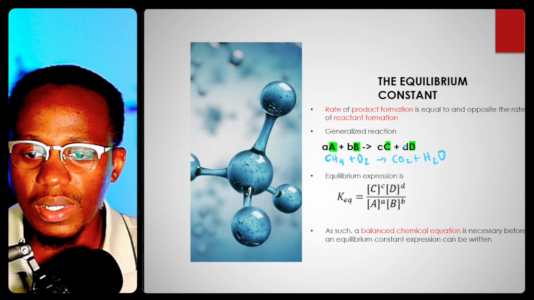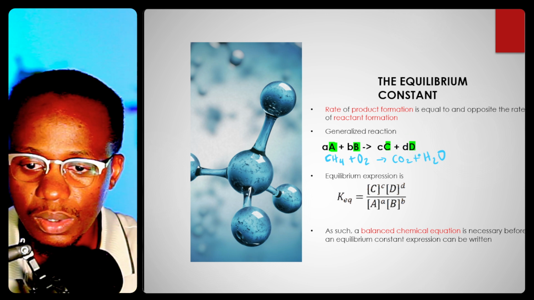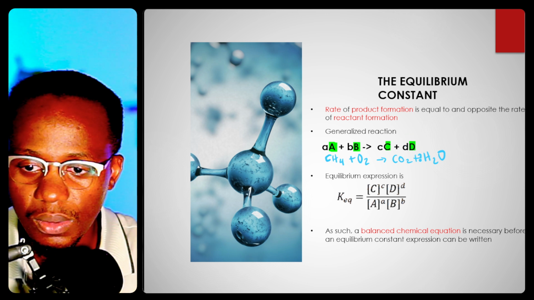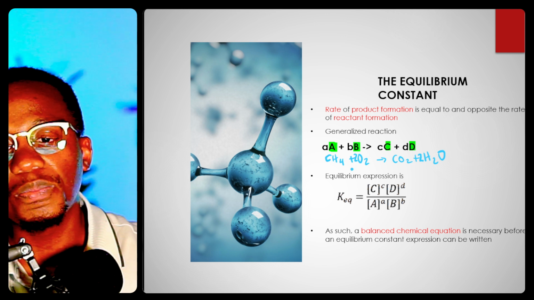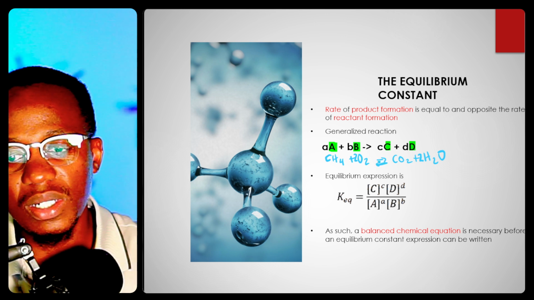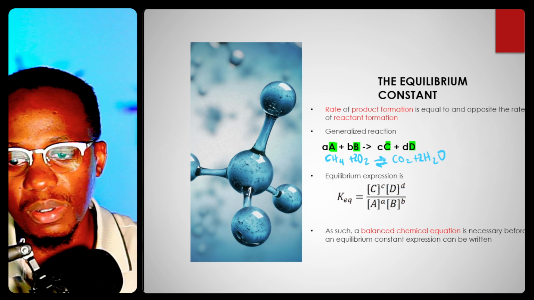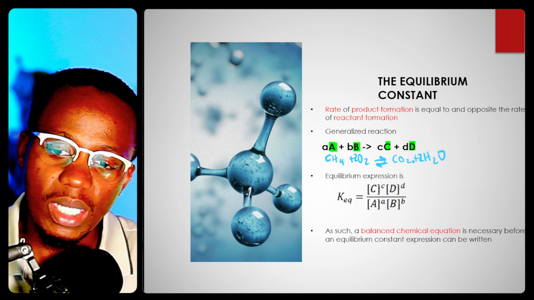And then you gotta balance it, right? So we put 2 here, we put 2 here, then we balance, right? So if this is balanced, and let's say this is reversible, the real reaction is not really reversible, but let's pretend this is reversible. We make it reversible by making it back and forth.